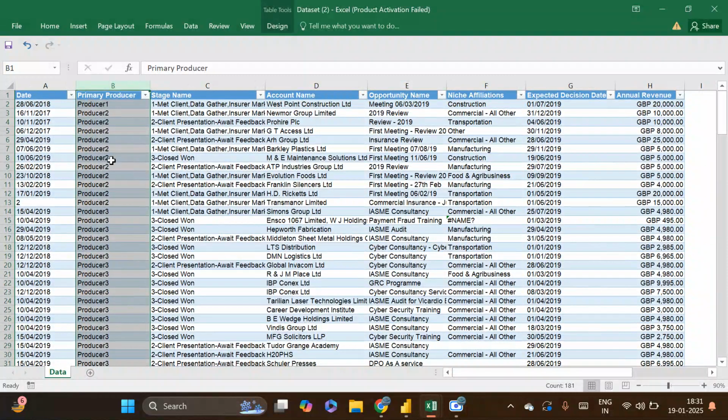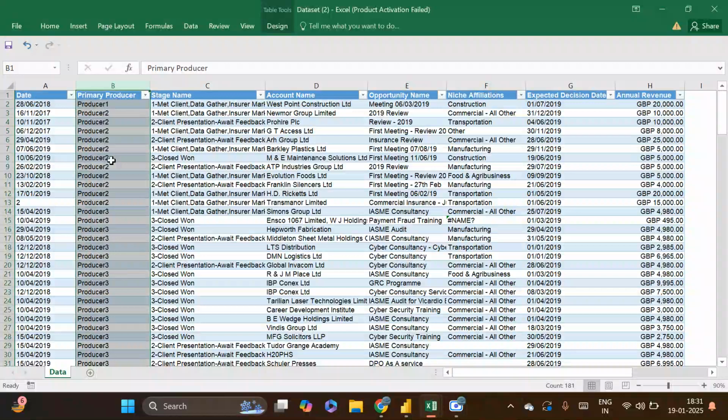Even though I will keep the issues of all producers on priority, suppose I am getting two issues, from producer 1 and producer 2, and producer 1 is generating maximum revenue while producer 2 is generating minimum revenue. Then my priority will be solving the problem of producer 1 first, if I have a resource constraint.